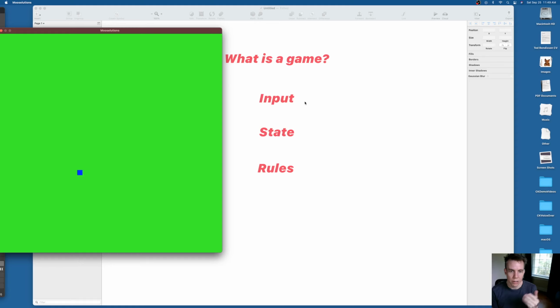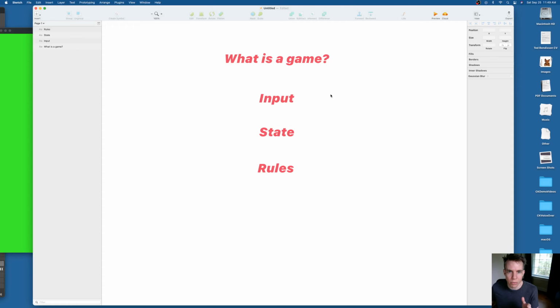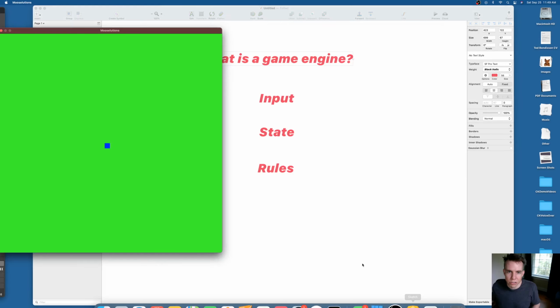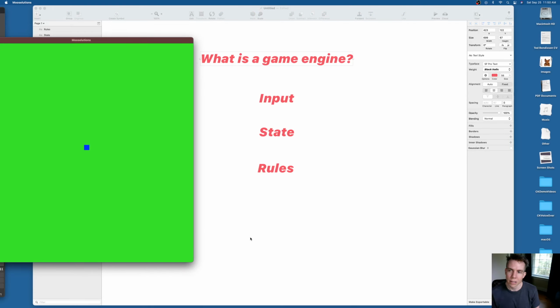So let's just touch briefly on, I've said what is a game, right? And now we might ask a similar question: okay, well, what is a game engine? What are the things that a game engine does? I don't really like the term game engine, because I saw a great talk once, someone from Nintendo at DigiPen, and I thought it was a great way of putting it. The way that he put it was, I don't make game engines.